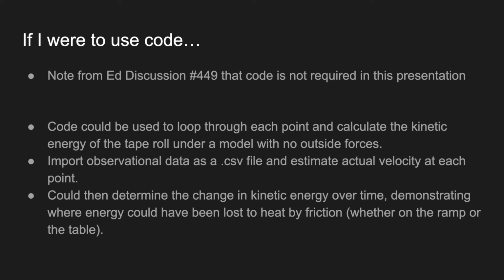Since we were not required to include code in this lab, I did not make a full model for this experiment. However, if I were to create a program to further explore this topic, I would want to model the experiment under ideal circumstances without friction or my own error. One interesting question to answer would be to compare the expected velocities at all points with the actual velocities. Doing so may allow us to see whether the friction was greater on the ramp or on the table.